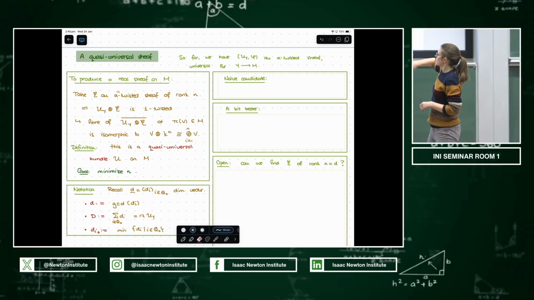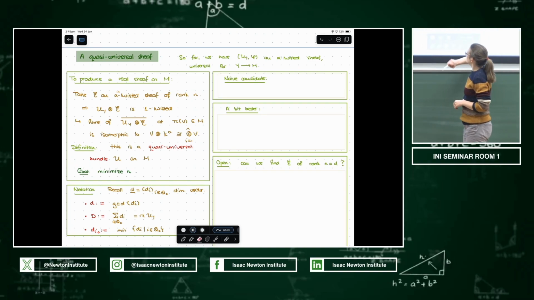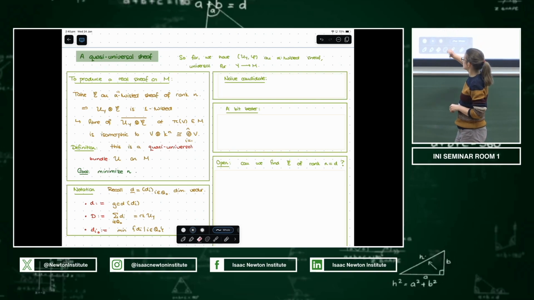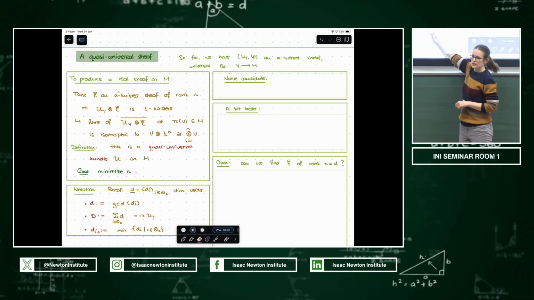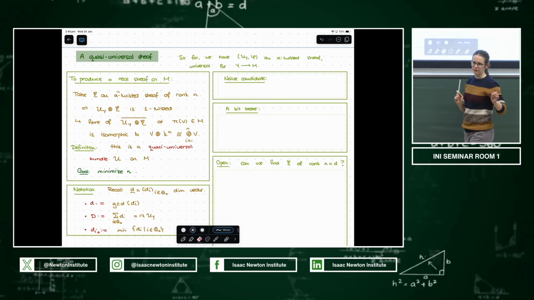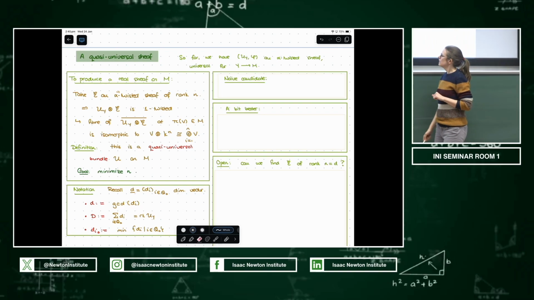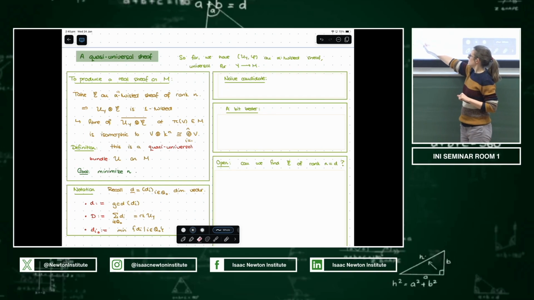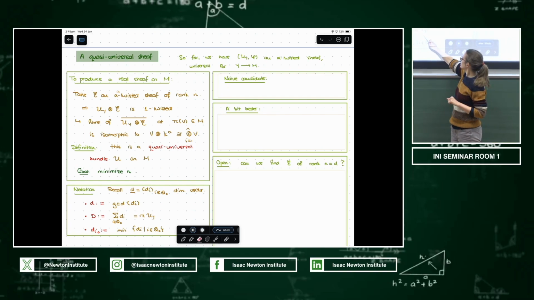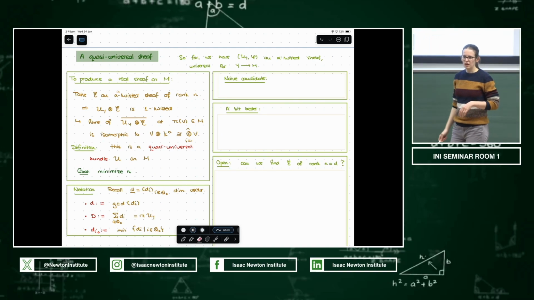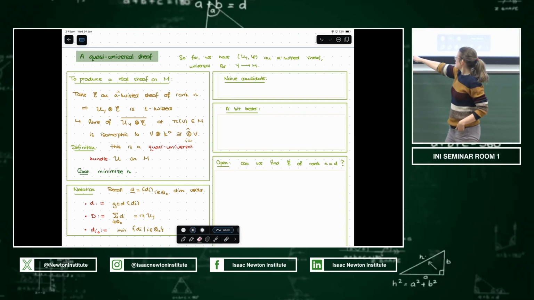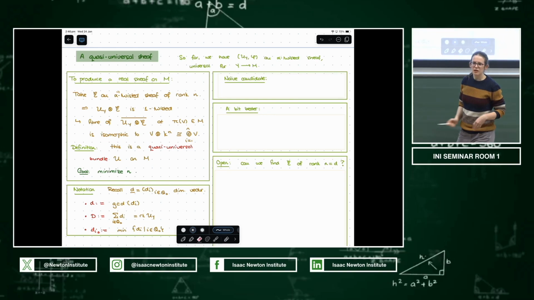So here are some numbers that are occurring and will be important as we try to minimize n. Remember that d was our dimension vector. I'm going to use little d to denote the GCD of the entries. If that was 1, then we're in King's setting and everything's fine. We're going to assume that it's not 1. Capital D is going to be the sum of the d_i, and that's the rank of U_E, or the total dimension of a representation in this part of the moduli space. And I'm going to denote by d_i0 the minimum of my d_i.